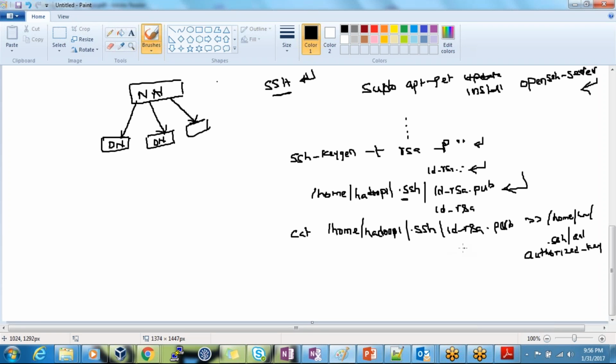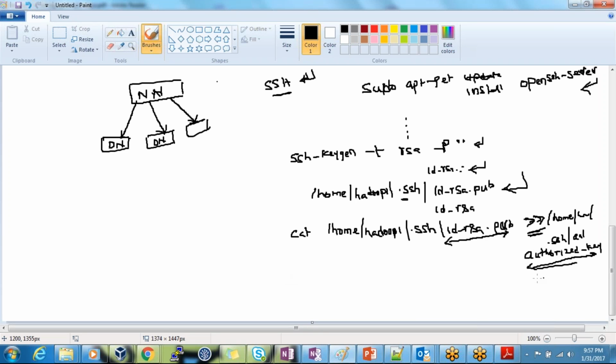As soon as I execute this command, what will happen? This greater than symbol, what will it do? It will fetch the content from here and put it into this file. So the greater than symbol's purpose is that, and cat's purpose is to open this file, take the content and put it into this. When you use cat along with the greater than symbol, we put the content into this.